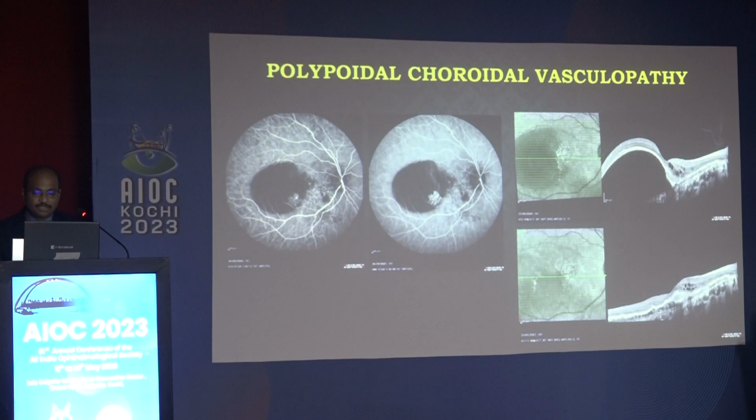Polypoidal choroidal vasculopathy is another form of macular degeneration that we have come to understand a lot more in the last 1.5 to 2 decades. As you can see on the polyps, and as has been described before, you see these polyps here, and you have this massive dome-shaped elevation of the PED, and you have this intraretinal fluid, and post-treatment you can see that settling down very well.